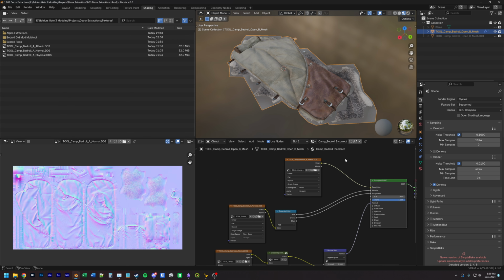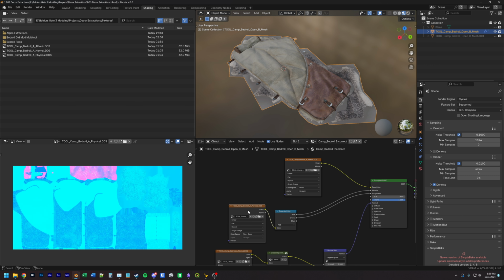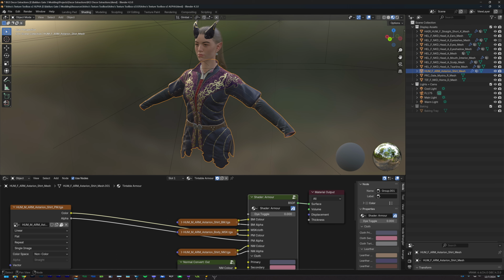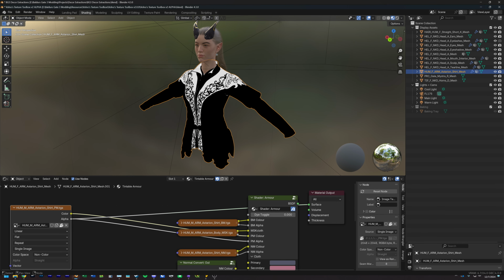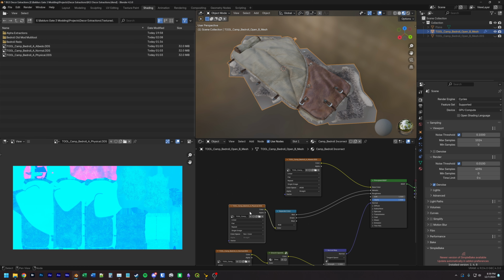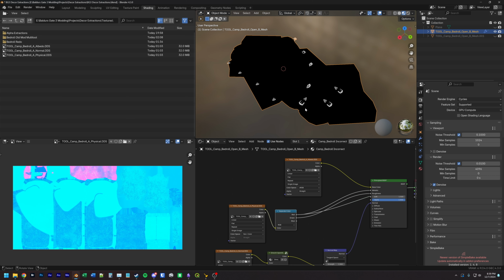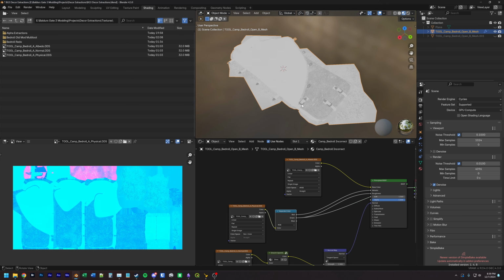If we expect to see an alpha channel in the physical, if I'm not mistaken, that is for things that have a velvet mask, things like Astarion's shirt. However, I don't think that's very common in the game, so you probably won't run into that too often. And as a quick side note, the other channels within the physical map, the red is the metal channel, green is the roughness, and blue looks pretty much pure white in this case.